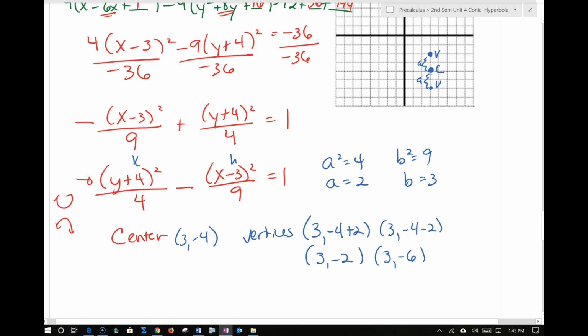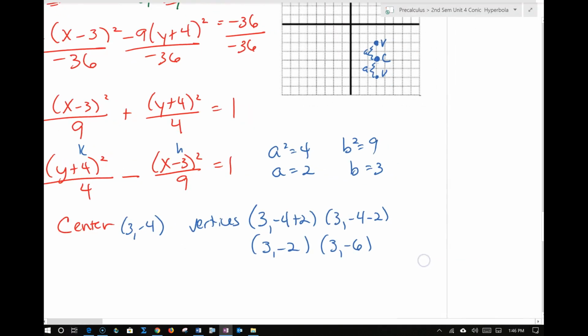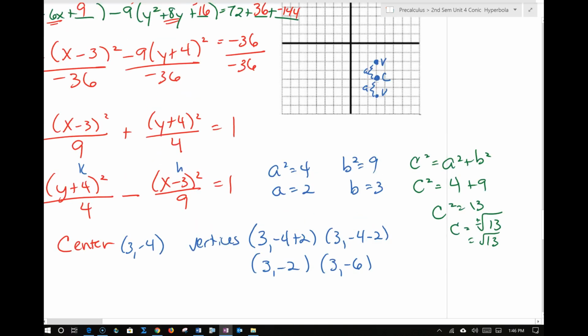And then we have to use c in order to solve for our foci. So let's solve for what c is. Now remember, c, my friends, is c squared equals a squared plus b squared. So c squared is 4 plus 9, so c squared equals 13, so c would equal the square root of 13. Again, we say plus or minus, but we know it means root 13, so that means our distance up. We got to go the square root of 13 up, which is, let's say, square root 13 on my calculator. Excuse me, not 2.2, it's 3.6-ish, just so we know decimal-wise what we're going to move.